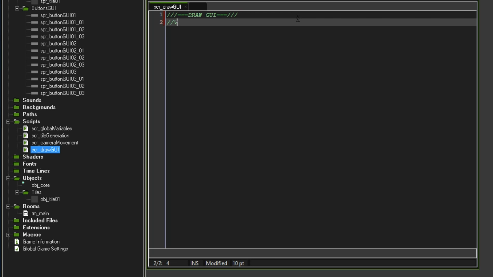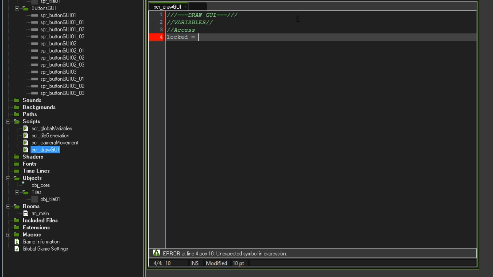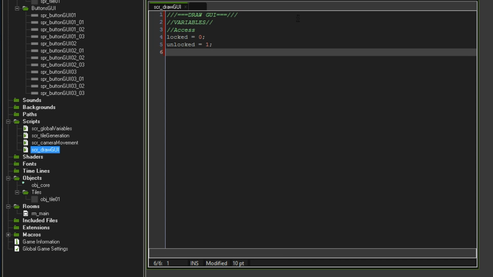The first thing we're gonna do is we are gonna set the variables, right? So let's make a title like this, and let's decide what the access state is gonna be. So is it gonna be locked, is it gonna be unlocked, or is it gonna be mouse over? And I'm just gonna define a variable here called locked, which would be the image 0. So in case we want to change that in the future, we can easily do that. Unlocked would be the frame number 1 or the sprite image number 1, and of course mouse over would be the number 3, if you remember from earlier.